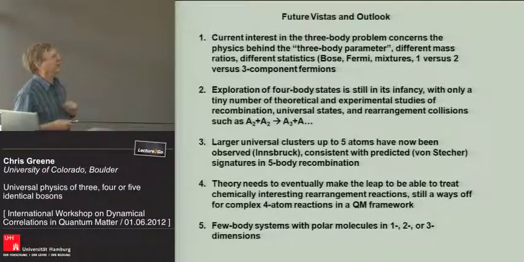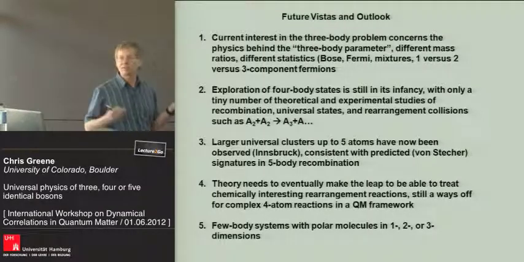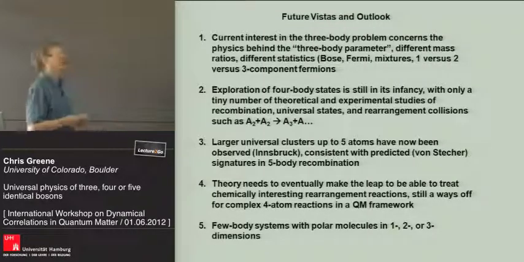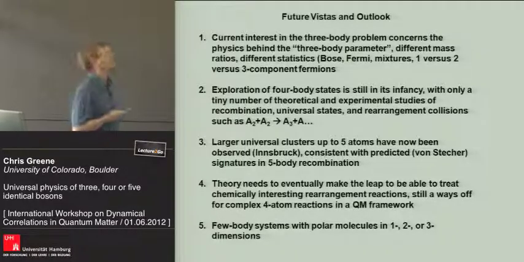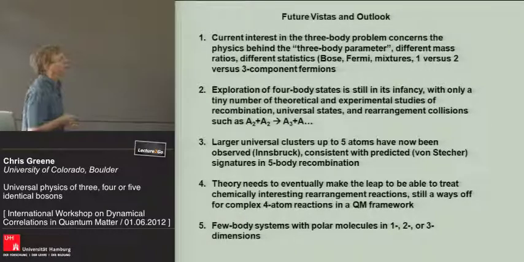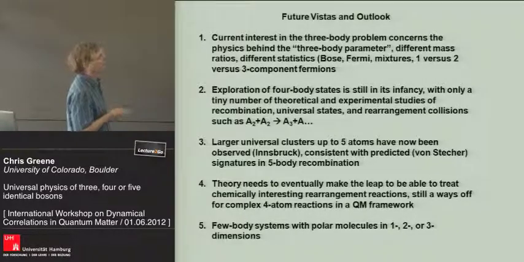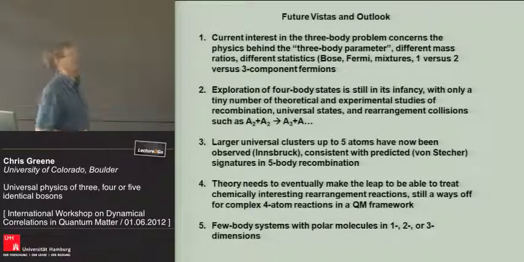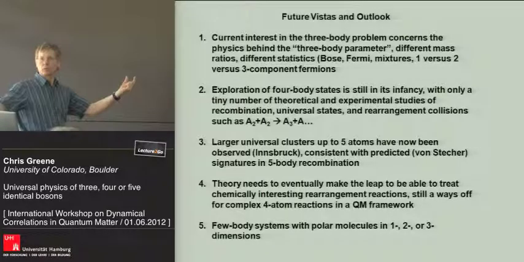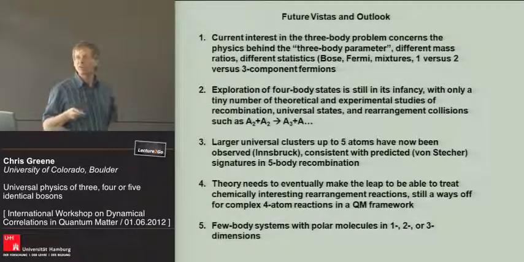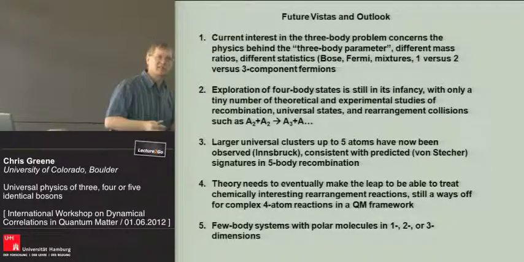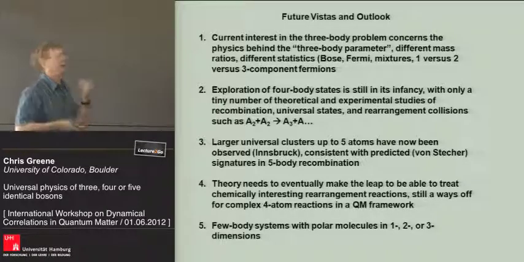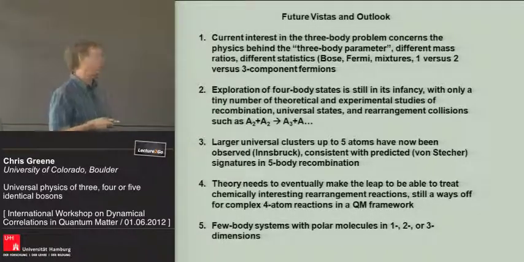We think we understand the origin, why the three-body parameter is universal. I think there still could be other interesting angles to look at, like narrow resonances and so on, or multi-channel two-body resonances. A lot still could be done, but we have already started looking at the heteronuclear case where, for instance, you have two equal and one different atom, and it looks like that's going to be universal as well, but with a much larger parameter space. It'll depend on the relative masses, the different van der Waals lengths, and all that stuff. But it still looks like it'll be universal.